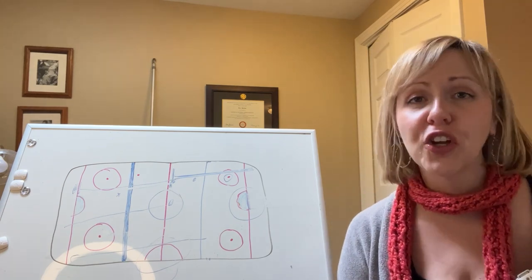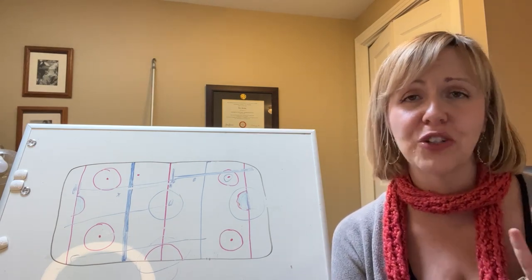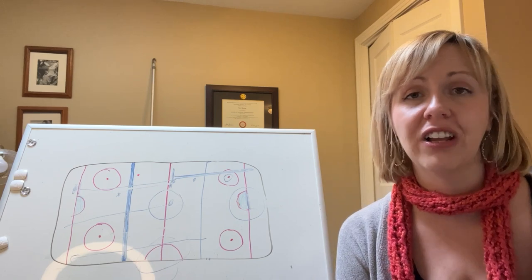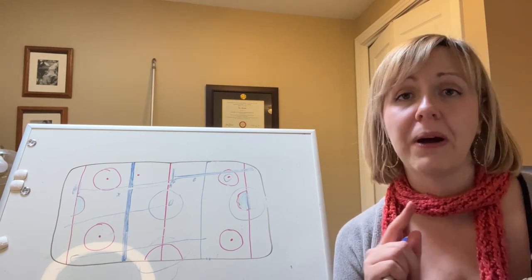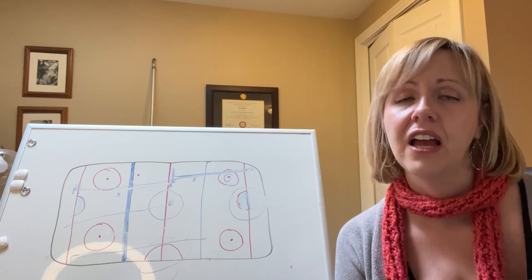But just so you know, get a skate fitting. Go to either your local pro shop. What I did, I just went to my local rink and I said, hey, can I just try on skates until I find some that fit me? Totally free. And they were very helpful. And that's how I did it. So you'll want to make sure that everything fits you, but especially your skates and especially your helmet. Those are going to be the two things that are the most important because they're protecting the two most important parts of you.